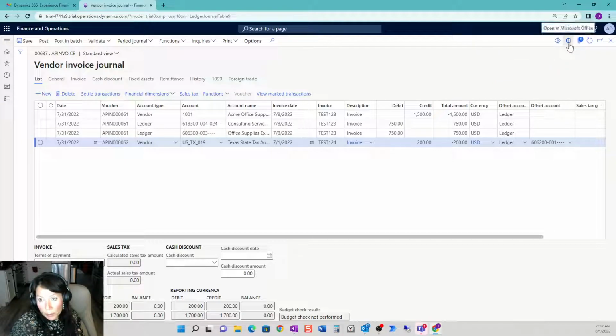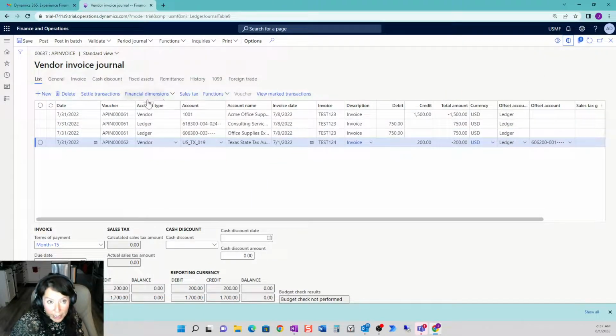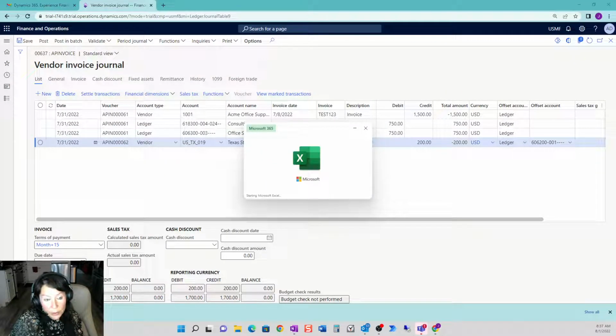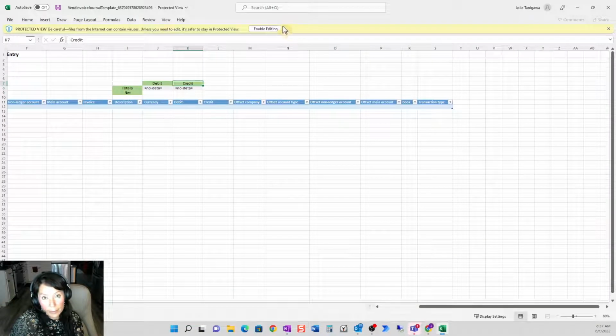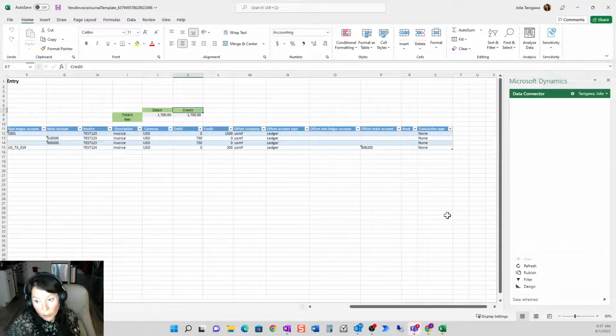And all you do up here at the top where it says open in Microsoft, you open in Excel, this first one, it says vendor invoice journal. Click on that, download it, and this connects you to this journal. So you open it. Now, one of the things that I noticed about out of the box functionality, and there's always a way to save this template, but one of the things that I always recommend doing, designing this to add in the full account number.